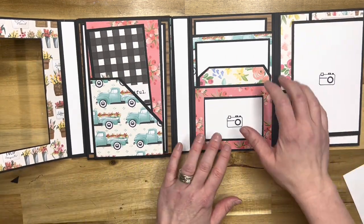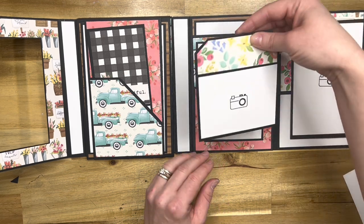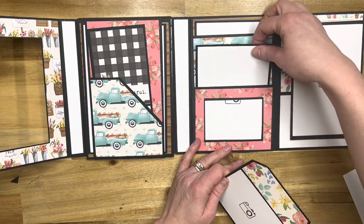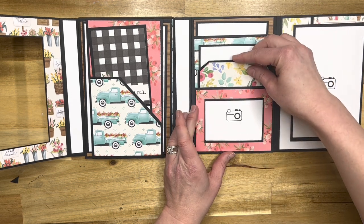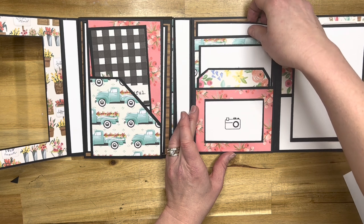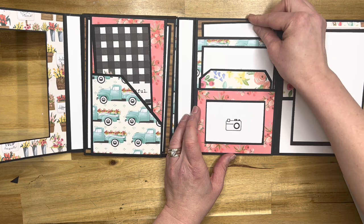All right, and then this section here has a little insert in this cute little pocket. And then there's another insert behind there. And then these two just go right back in here. And then there is a larger pocket back here with another insert. So lots of room for photos.